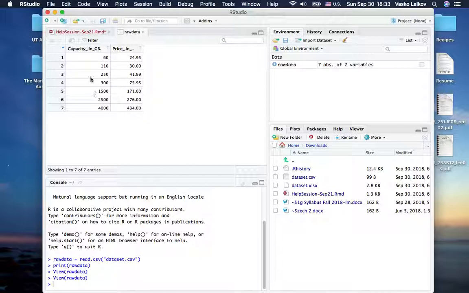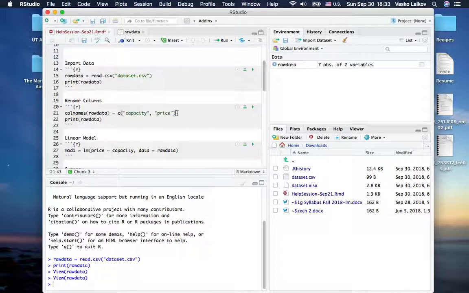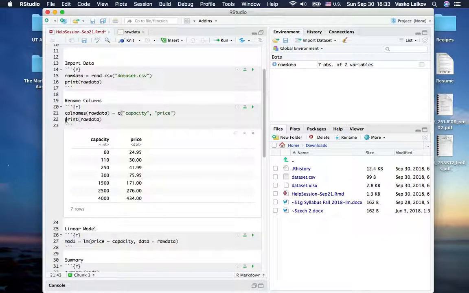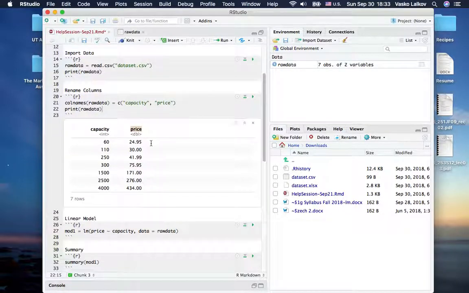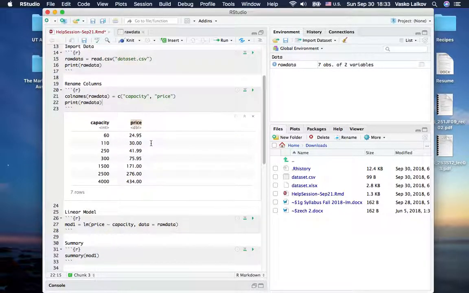So first in my dataset is capacity, and then second is price. So that's how I named my columns. And then you execute that command, and once we do that, we can see when we print the dataset, now it has these column names instead of the previous ones, which were a little bit more complicated to type out.